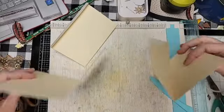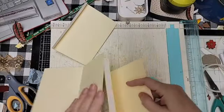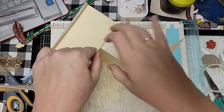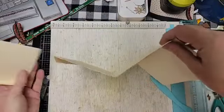So, I did three. You can do more. The more you do, the more places you'll have for photos. Now, this is going to be double-sided. So, 2, 4, 6, 8, 10, 12. This will hold 12 photos.